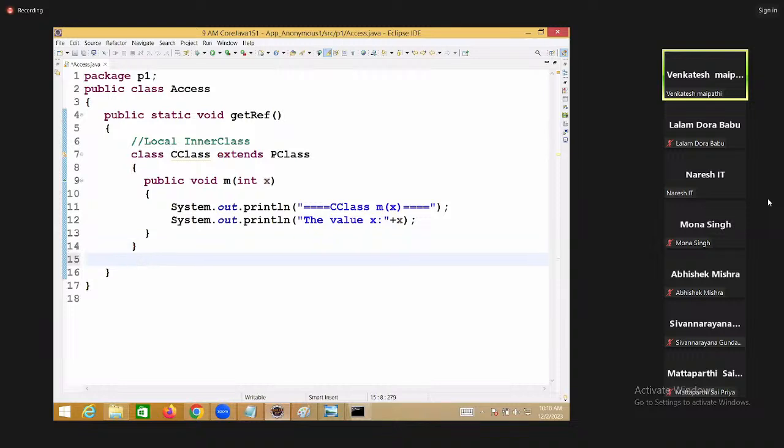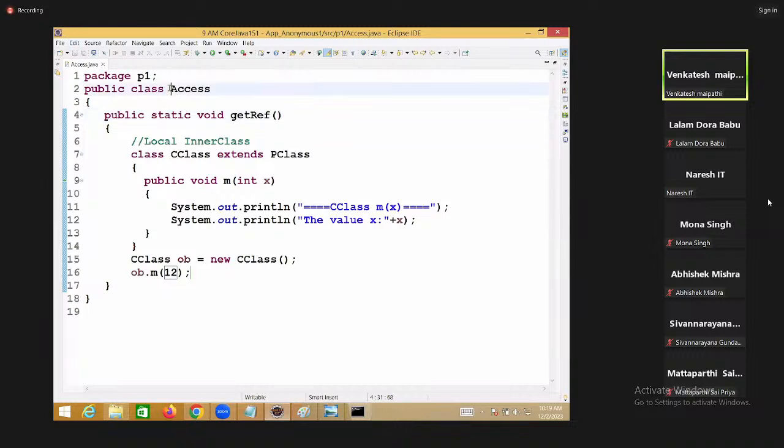What is the rule now? Sir, the object is created inside. The object is created inside. Yes or no? Child class ob equal to new child class. And you are running the method inside only. ob.m, I am running. First I am writing normally. I am not writing anonymous normally. Okay, right. So the child class I declared inside one method. That is a static method. You can write it in an instance method also. I said no, a local inner class can be inside the static, inside the instance, both.